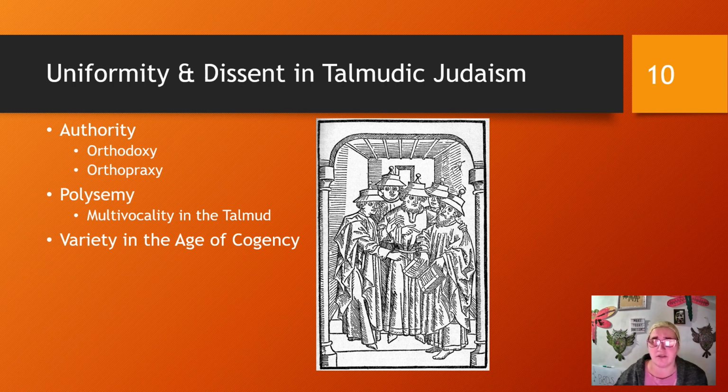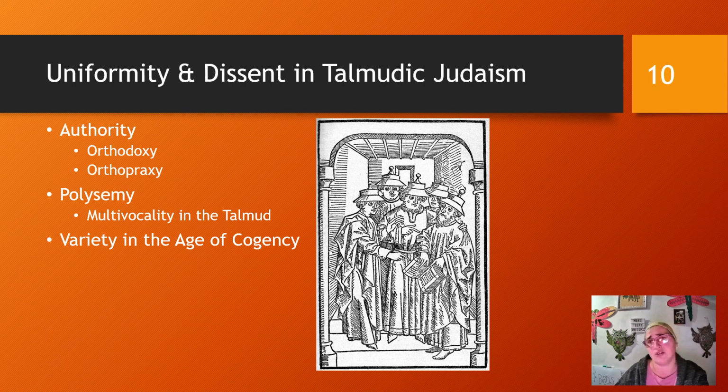So there is a lot of variety within Talmudic Judaism to begin with. So when we say Rabbinic Judaism dominated in the Middle Ages, this is not to say people all believed the same thing. There is a great deal of variety within the age of cogency. The cogency and coherence comes from the fact that Rabbinic Judaism was dominant, not that Rabbinic Judaism controlled everything that everyone believed and thought. There is a diversity of practice and a diversity of opinion, acceptable opinion within the Middle Ages. And of course, there is a growing diversity of minhag, or family practices, ancestral practices, throughout this period, as we've already looked at.